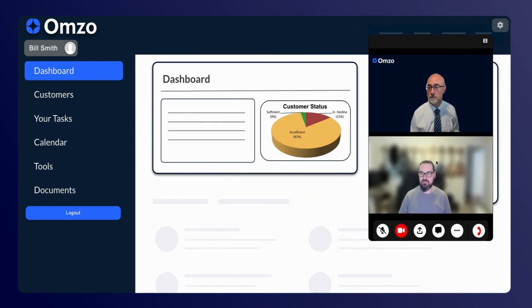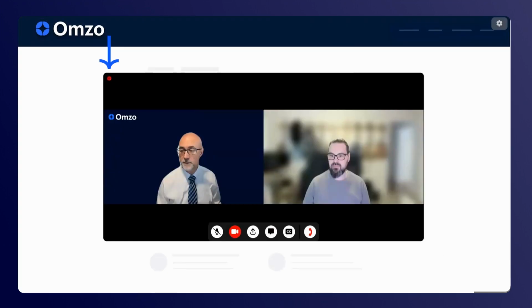The banker also has an advanced dashboard view as a host. This view allows the banker to record the call, and here we see a recording icon displayed in both the banker and customer's windows. You could also allow hosts and customers to pause and resume recording if that's a requirement.